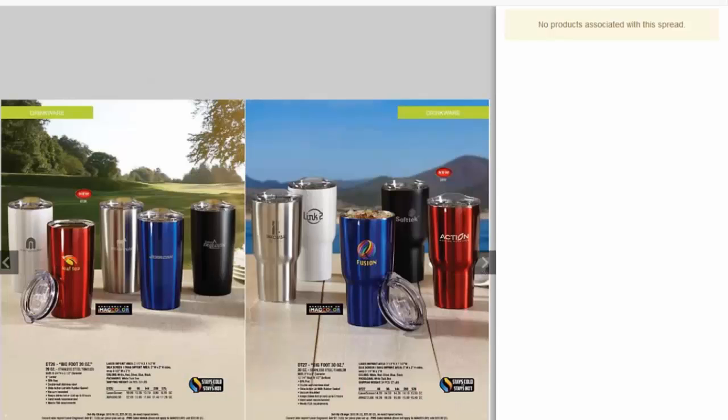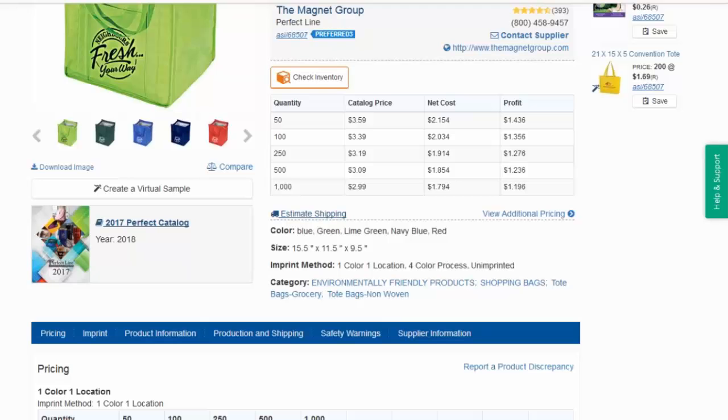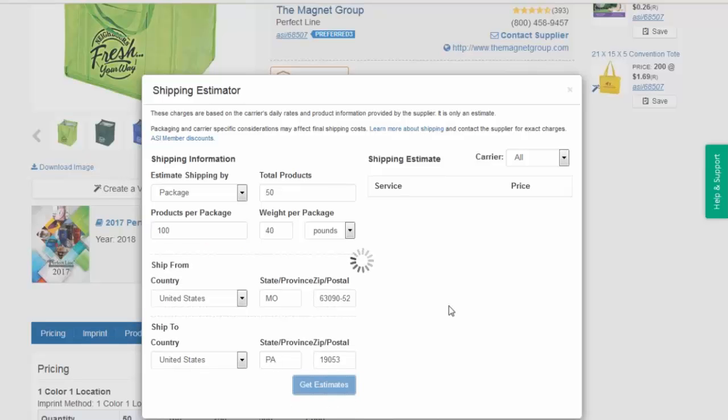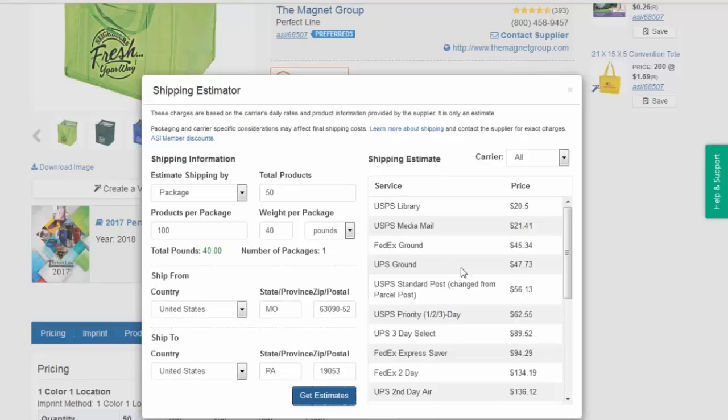Okay. As we continue to move down the page, we also see an estimate shipping. Estimate shipping will allow you to estimate the shipping on a product. The vendor should supply how many products come in a package and how much a package weighs. It will always pull where that vendor is shipping from, and it'll always pull your location here. So if you were drop shipping this to a customer, you would probably want to update this address and say get estimates. The most important thing to remember here, this is not vendor specific.